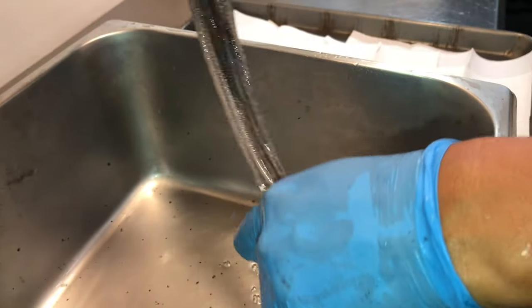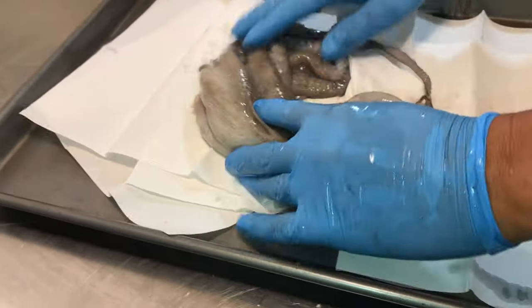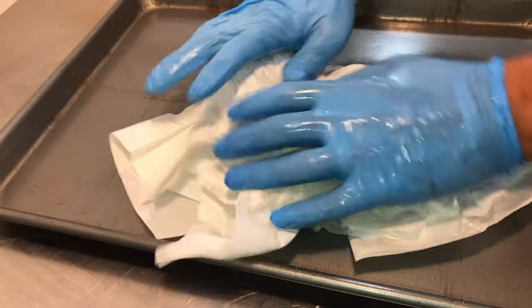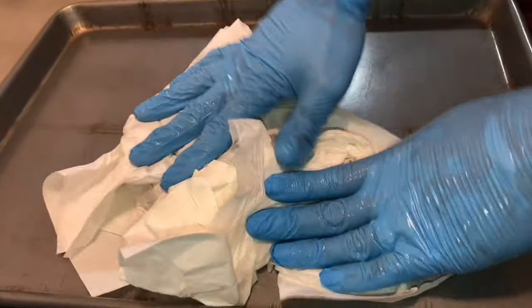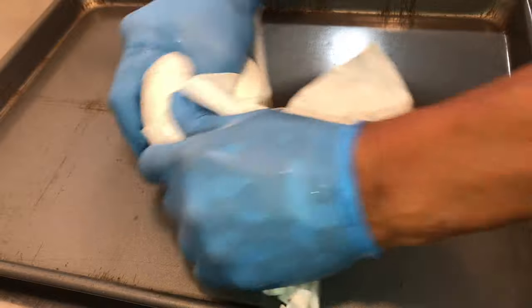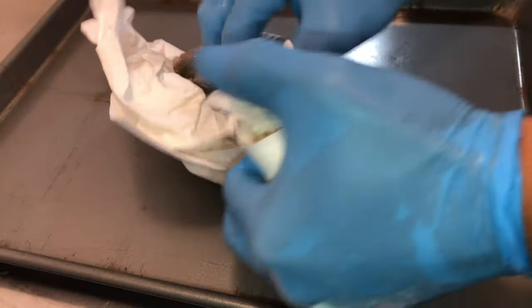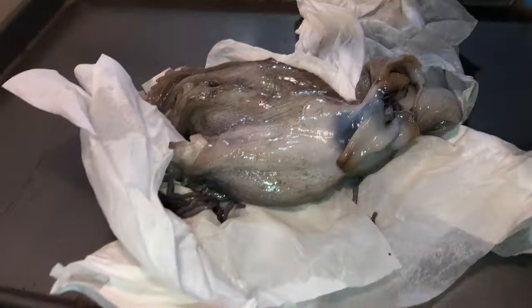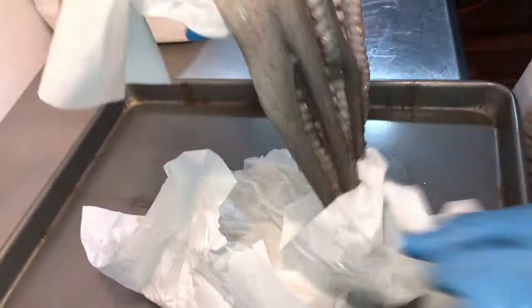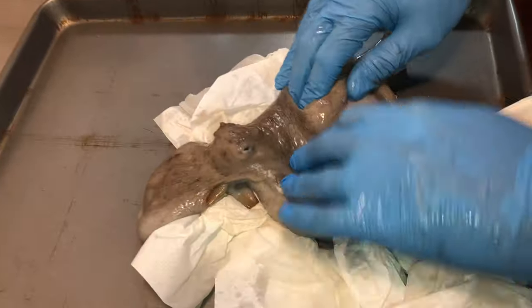Pat it off dry as best as we can, so when we end up pounding it, it doesn't slip around. Use a lot of napkins. You can use newspaper if you want, but you want to get it really dry, as best as you can, because it starts to stick to everything. All right, we got that.